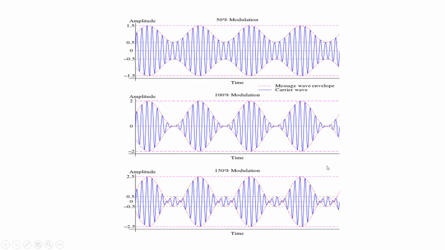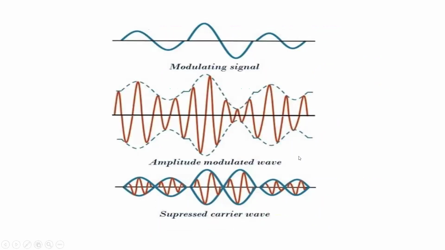Another thing: we have different conditions in amplitude modulation on the basis of the modulation index. That discussion will also be later. When we have 50% modulation, this is under modulation. When we have 100%, this is perfect modulation. Here you observe this portion. In case of 150%, it is over modulation. So we have Ka less than 1, Ka equal to 1, and Ka greater than 1. Here you can see that crossover distortion takes place in this portion, and you get a new envelope for this portion. All that discussion will be in detail.